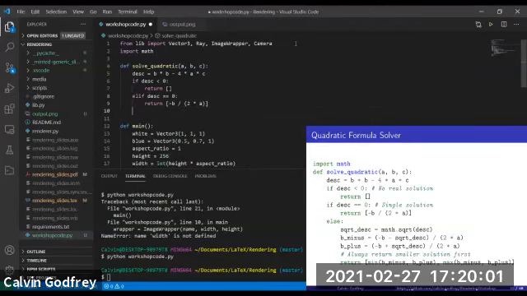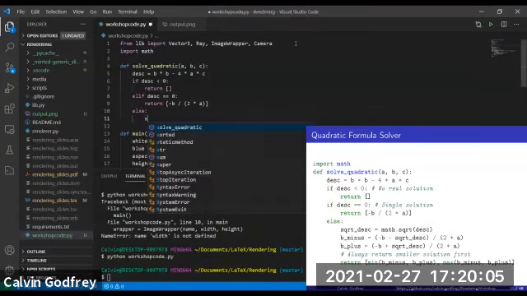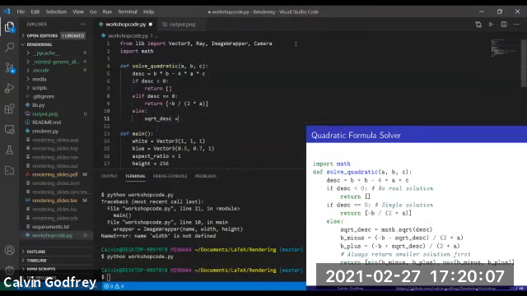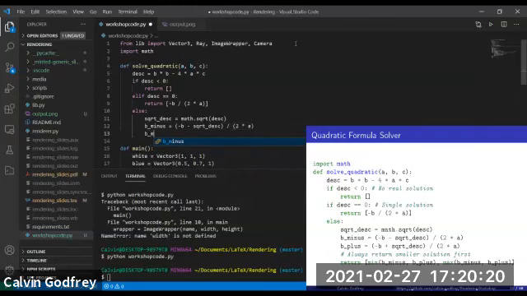And finally, we have two solutions, and we need to explicitly calculate them. So we have to calculate the square root of the term under the square root. And then the two solutions are negative b minus the square root of that all over 2 times a, or b plus, which is negative b plus all over 2a.